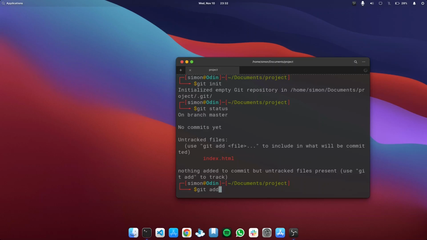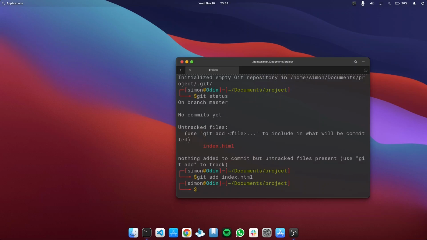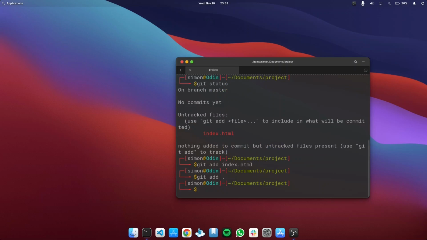To add them individually, you just type git add, then the name of the file, index.html, then you go to the next file. To add them all together, you just need to do git add, space, then a full stop, then press enter. That will add all your files in your project folder to the staging area. So our index.html file has been added to the staging area.